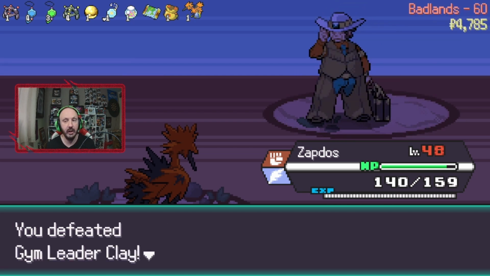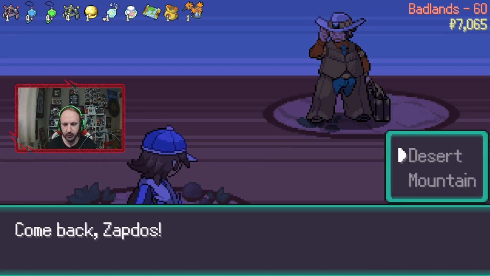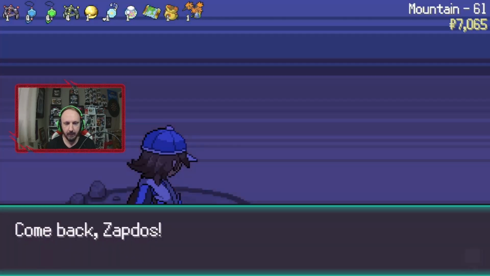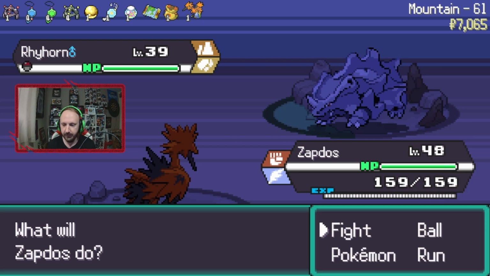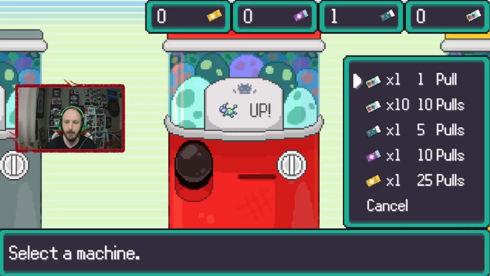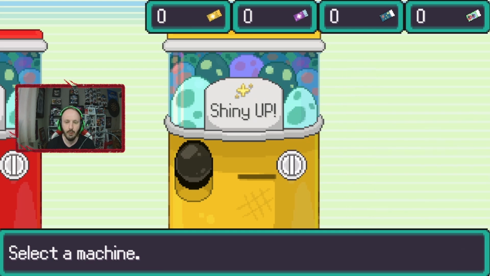And it is the first time we fight against him, so we get the Egg Voucher Plus, meaning we do have the lovely benefit of getting 5 of the eggs. I'm going to go ahead and go into the mountain here, I think. I think that would be the play for the start of the next episode. But that is going to do it for this video. But we are going to go ahead and pull 5 eggs out of the Shiny Up machine here. Because I would love to get another shiny.